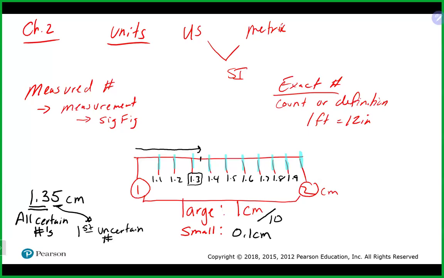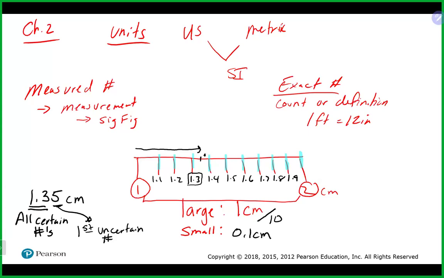So you do want to break up the distance between those two markings and try to figure out about where it is. So clearly, if my arrow extended to like here, we wouldn't probably want to record 5 at the end. We'd probably want to record something closer to maybe an 8 or a 9 at the end there. Again, because obviously it would be much closer to the 1.4.